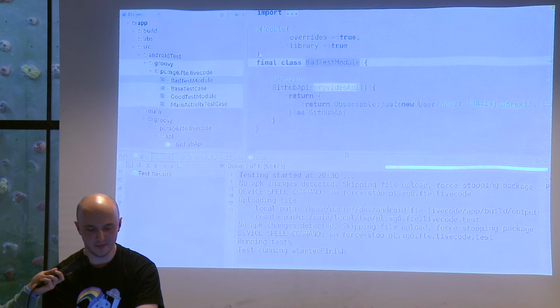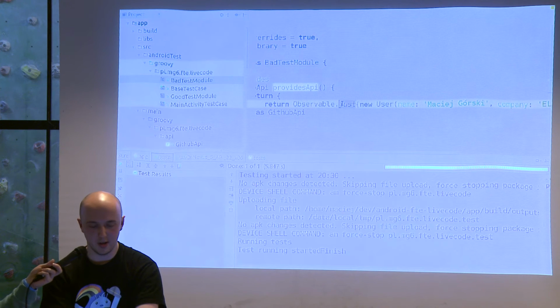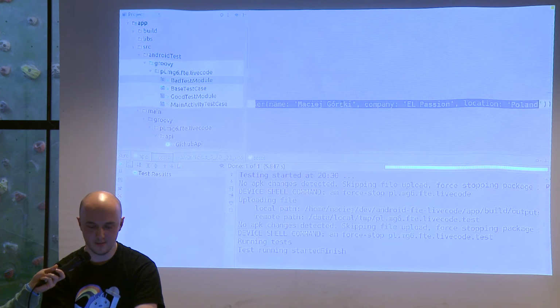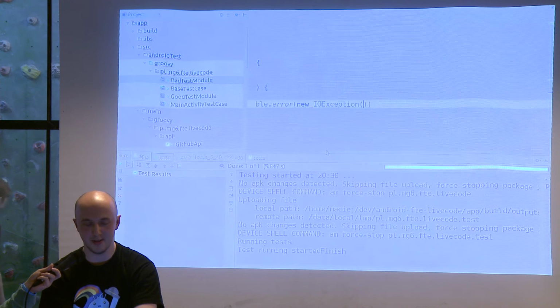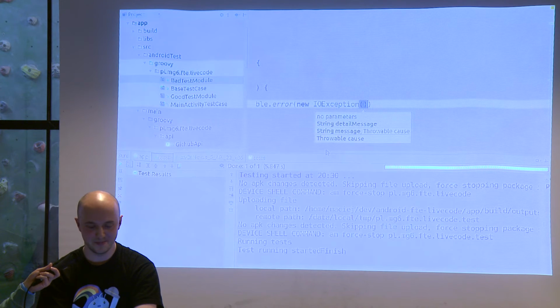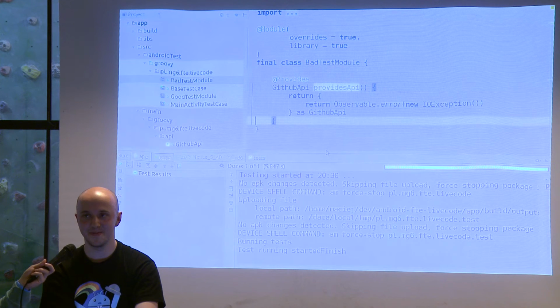And instead of just returning user, it will do an error. There is an error, yeah. IO exception, that always works. So is it all? Is it that simple? Yes, it is.